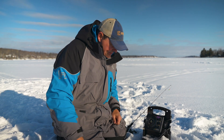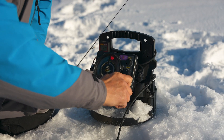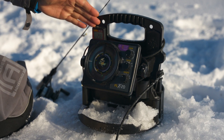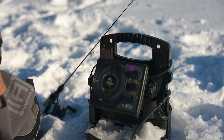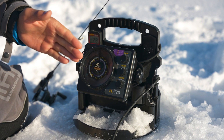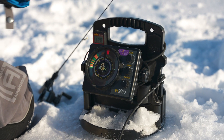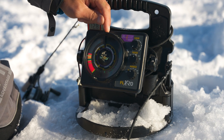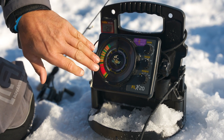Now at the ice fishing hole with the transducer down, I press the bottom button — Range — and turn it first to 10. I've got the FLX 20 with a digital depth readout accessory on top that tells me exactly what depth I'm in; right now it says 12.8 feet. With the range at 10 feet I can't see my image, so I put it to the setting times two, and now I can see the bottom. There's a red line at the top for the ice surface, and the solid red line below is the bottom.